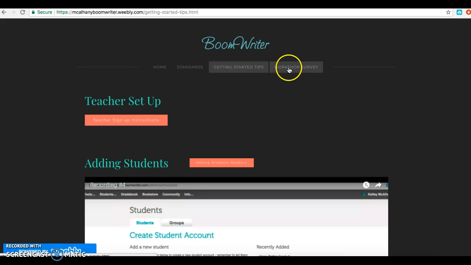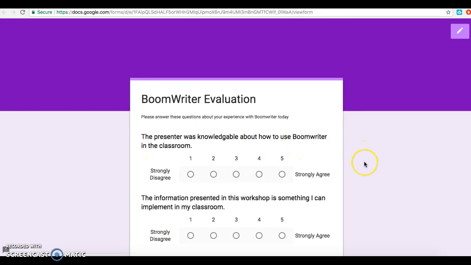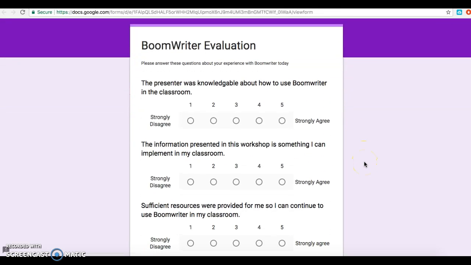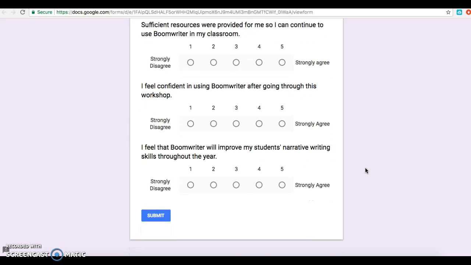And then also, finally, for the workshop survey, I just had them take a survey via Google Forms. And the survey questions, they addressed the levels of Guskey's levels of evaluation. I'm not sure I'm saying that right. And so they were well thought out, and they required the appropriate data that I needed to know if the workshop was beneficial or not.